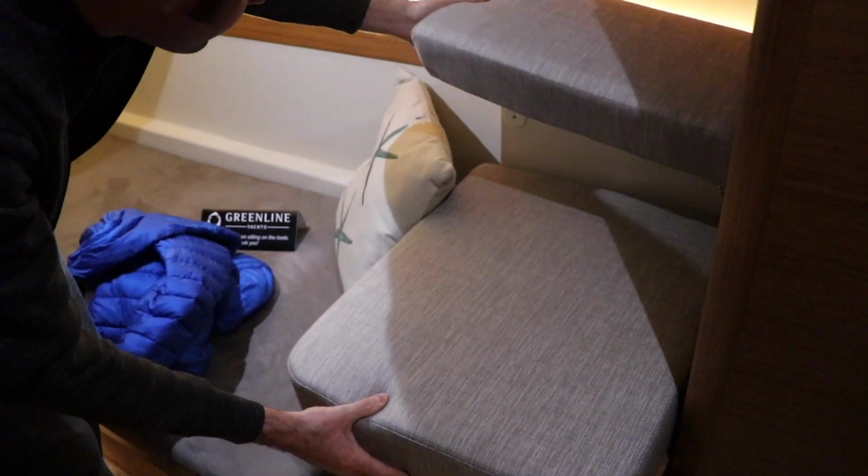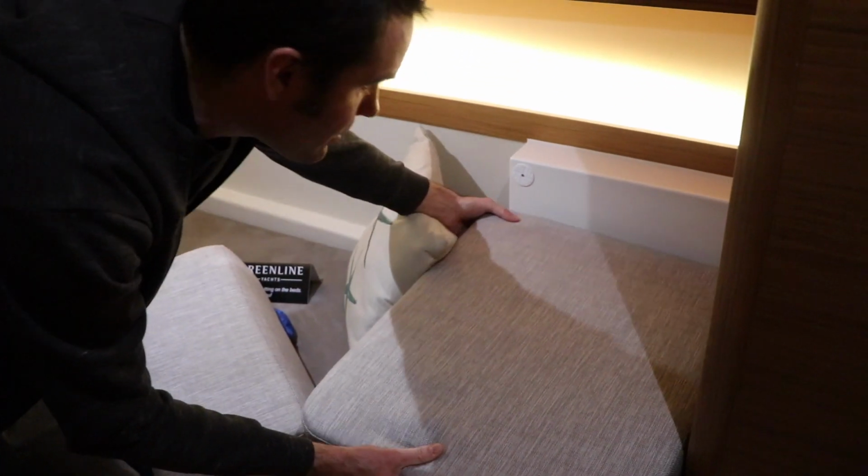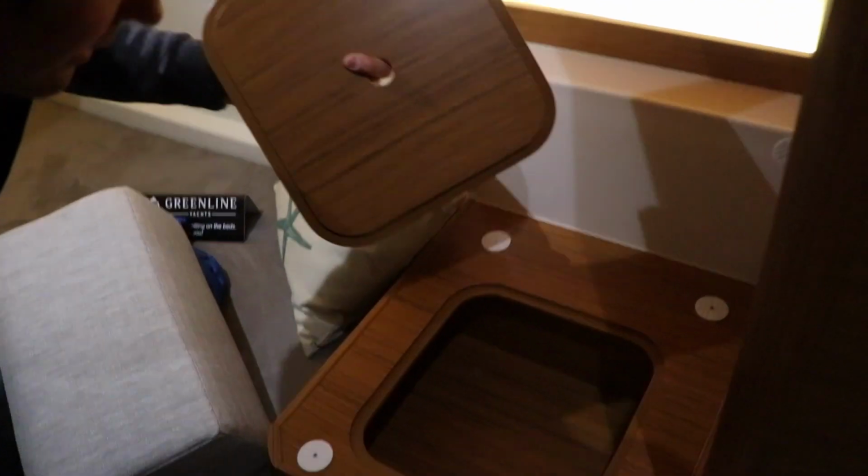Looks like there may be storage under. More storage underneath there. Little pillows here. Pull these off. The couple is really secure here. Those stowaway here. Behind us, we'll get in the head, most likely. There it is.